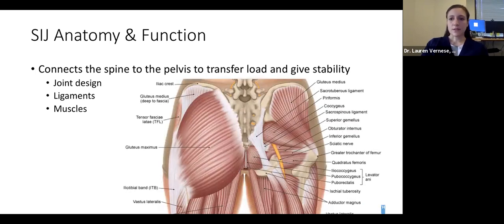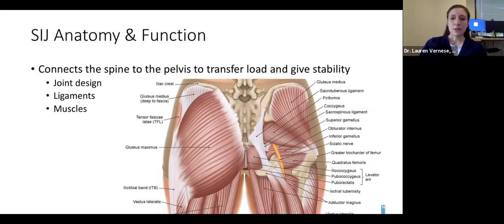One of my favorite muscles is called the gluteus medius muscle, which is pictured here over on the right side of the screen. And this gluteus medius muscle provides lumbopelvic stability and single leg stance. So any imbalance in this muscle can contribute to abnormal mechanics in the sacroiliac joint. All the other hip stabilizing muscles are also very important to providing stability to the sacroiliac joint.